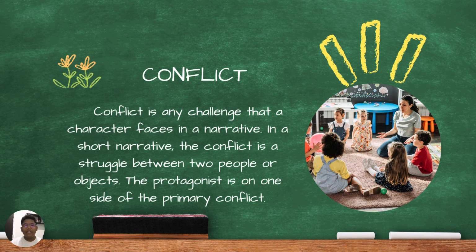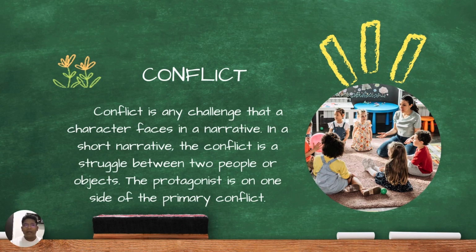Conflict is any challenge that a character faces in a narrative. In a short narrative, the conflict is a struggle between two people or objects. The protagonist is on one side of the primary conflict. So the conflict is also the problem of a short story. For example, I have a problem with another character. So that is a man versus man type of conflict.